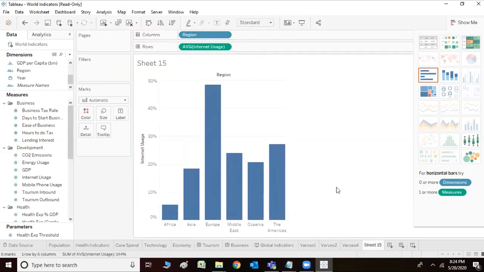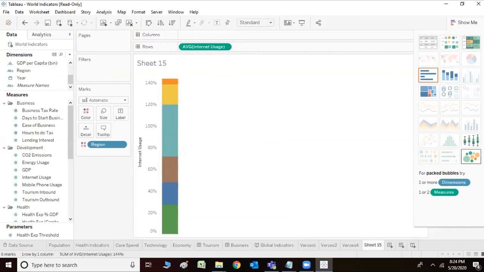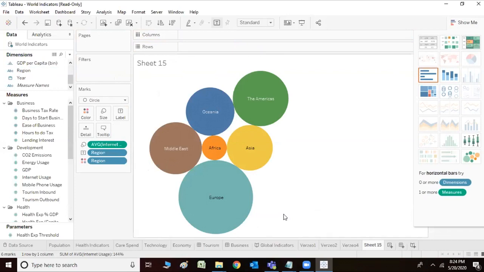All right, so we have now got a region to work out. And let's start publishing this kind of dashboard.